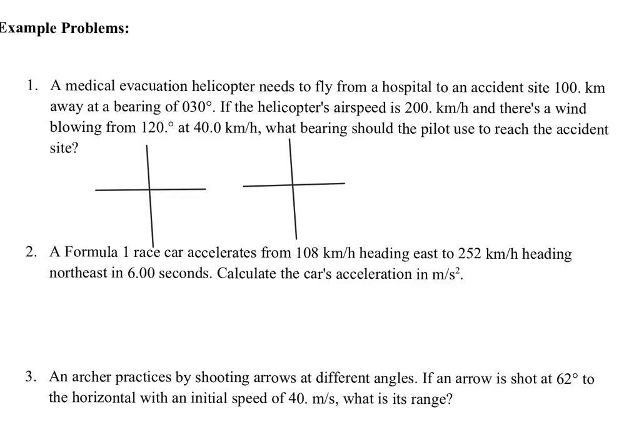All right? So I'm going to do exactly the same thing here. My bearing is 30 degrees, which means in my calculator, what am I going to use? If that's 30 degrees, I'm going to use 60 degrees. So we're going to use 200 times the cosine of 60, and 200 times the sine of 60, to get my initial vertical and horizontal breakdown there.